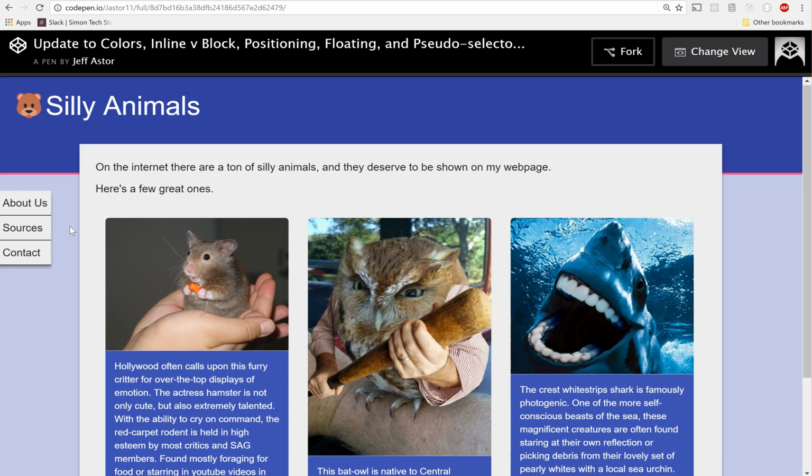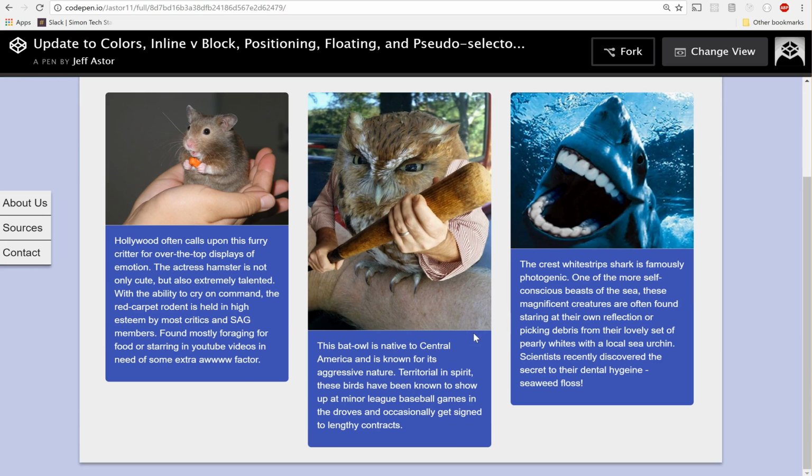So what if I was making a nature site? We're going to have to pay attention to styling, to layout, to positioning, to a couple different things here, and I'm going to go over these piece by piece as we go through this video. You can see the titles positioned in the top left. We have an icon here, new images, they're in little cards. A lot of good stuff to take care of.